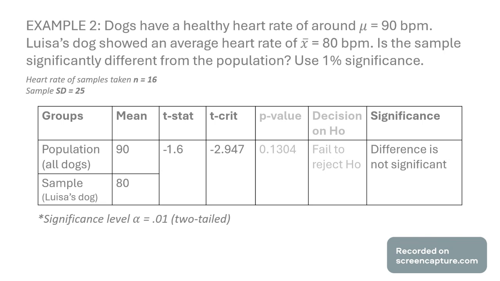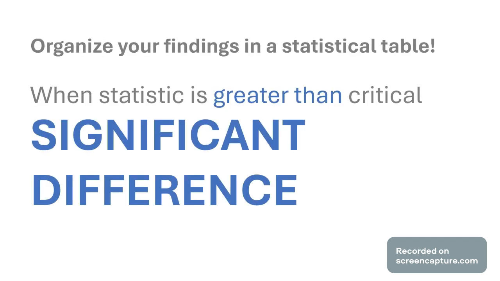And there you go, how to compare a sample mean from a population mean, and how to organize them in a statistical table. Remember the general idea. When any distribution statistic is greater than its critical value, we always remark it as a significant difference. In a quantitative research or data analysis, it is important to arrange everything in a clean statistical table that makes our data easy to understand.